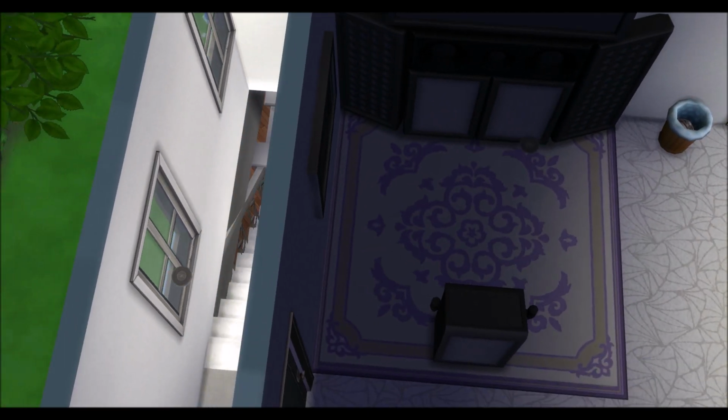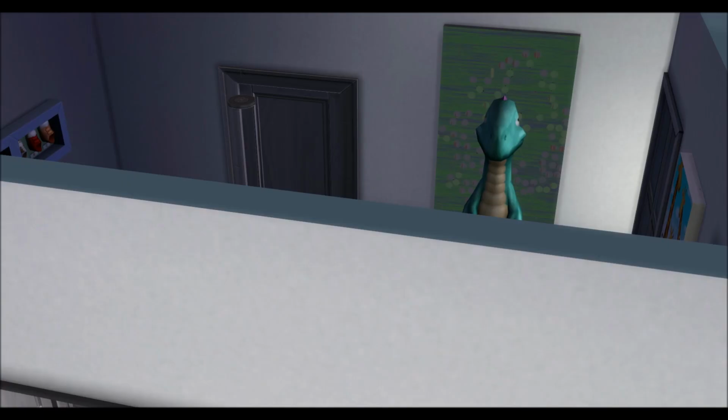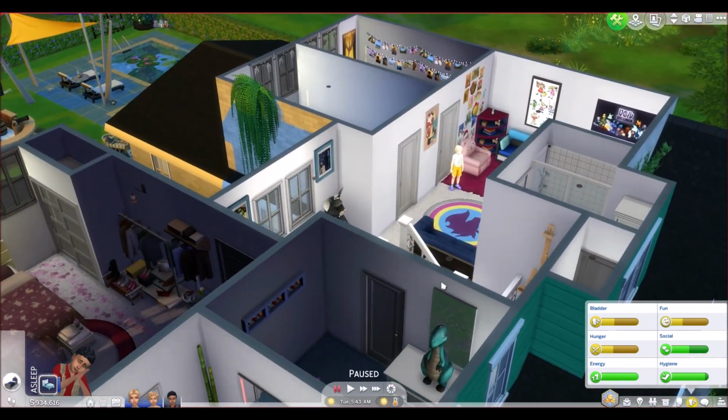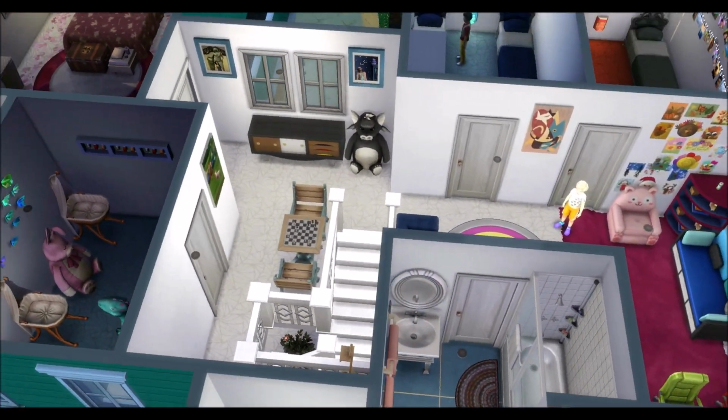So that's that room. This is basically a walkthrough karaoke room because I wanted to keep the karaoke machine. These are our stairs down to the basement, which we'll go down and have a look at in a bit, but it hasn't really changed. So on the upstairs level, I'm just gonna, whoa, what's happening? I'm falling through the floor. Okay, just gonna go back up here because I was getting some bad fisheye.